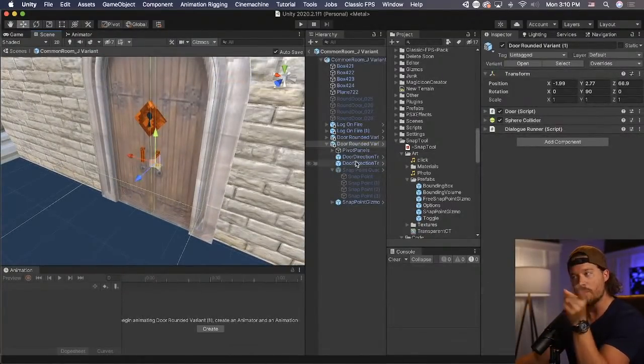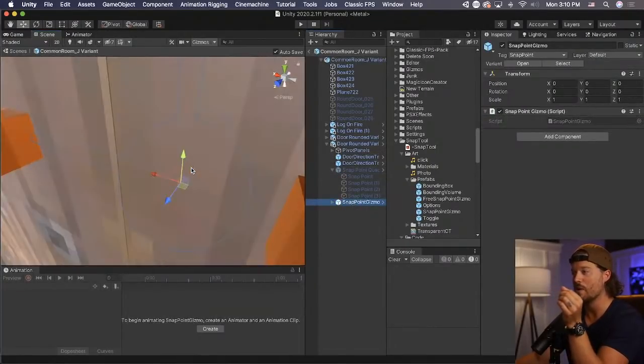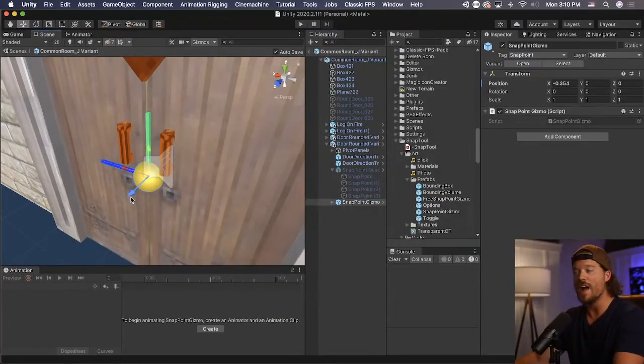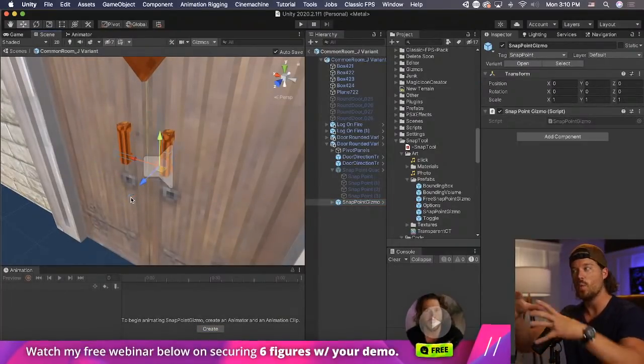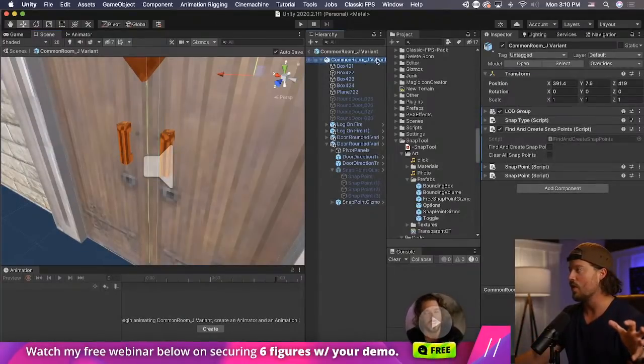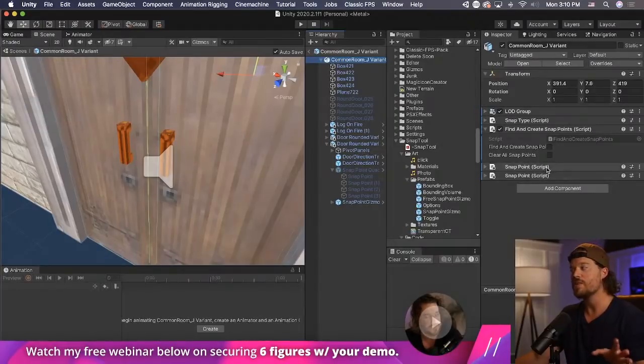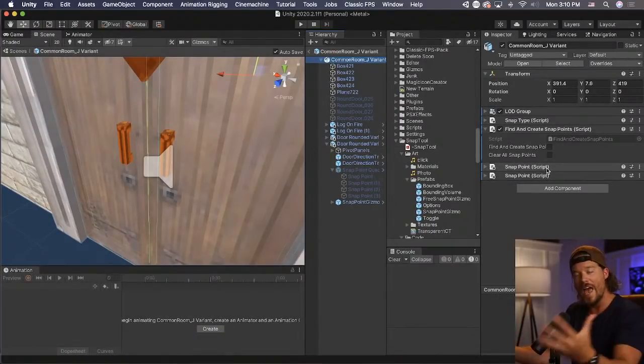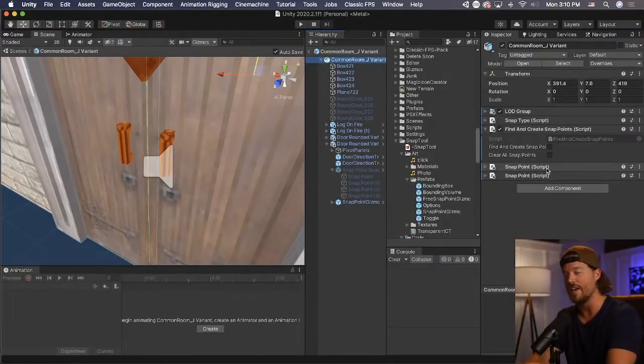Inside of every prefab, there's a little thing called Snap Point Gizmo. It's this little guy right here. So this script finds these gizmos, and once all those are set up, it throws these snap point components onto the parent. This is kind of confusing. Then we can use the editor, and I'll show you the editor in just a second. Stick around. That editor is going to utilize these snap points.